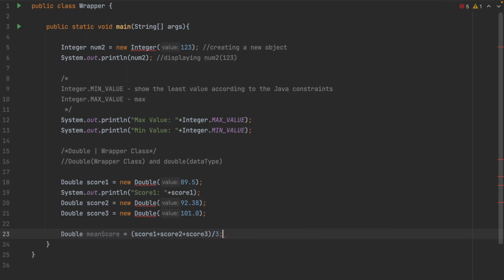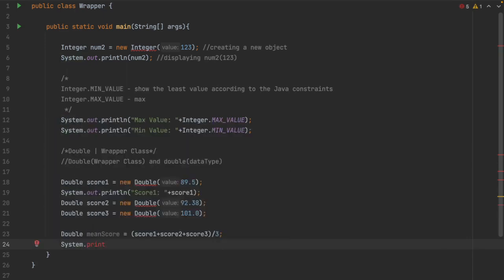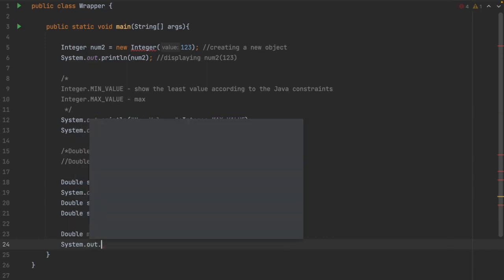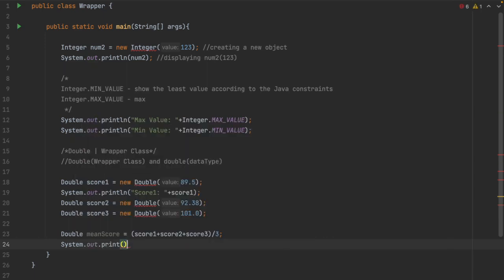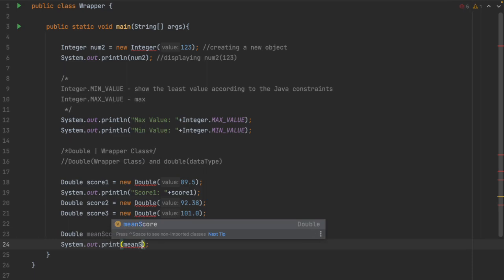That's the number of values we have. Now let's print this meanScore out with System.out.print. Let's create a title for this almost.